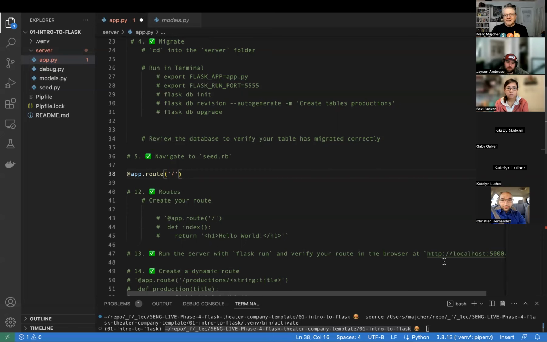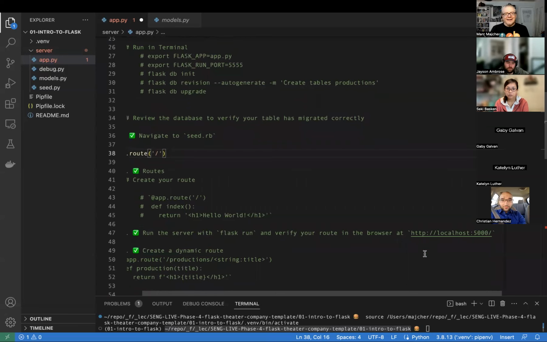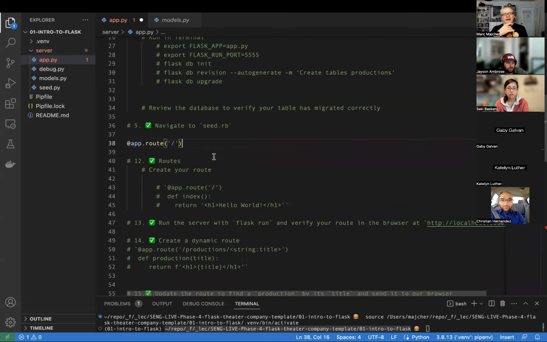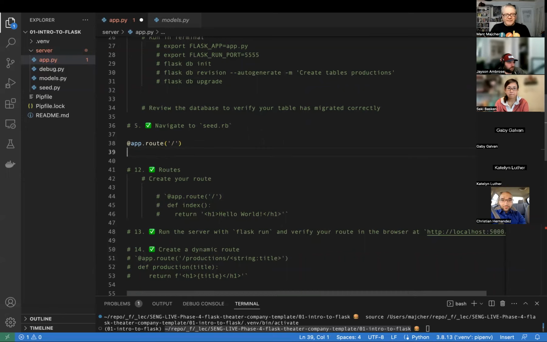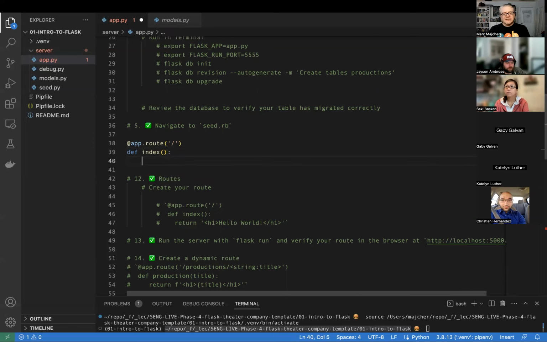We are going to be running on a local port. And I think we do need to set that up outside. We'll do that in just a second. So we're going to be listening for someone to hit the route of our server, and we're just going to define a function. You can call it index, I guess. It really doesn't matter what you call the functions here, as long as they're descriptive. It just matters that there's a function there to run through that decorator. So we're going to do index, and we're just going to return a string. Hey, what's up?